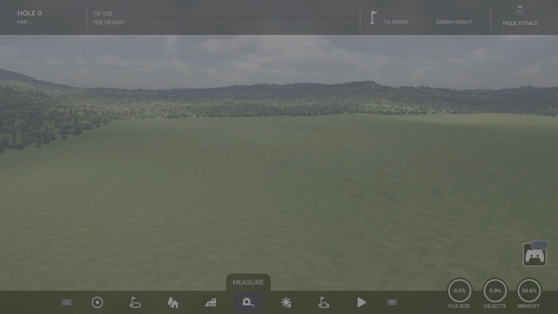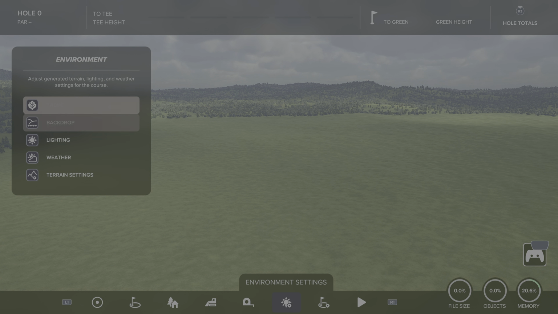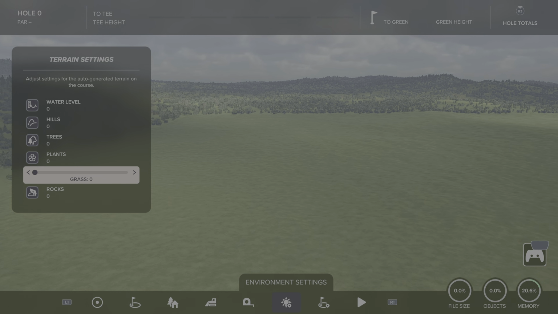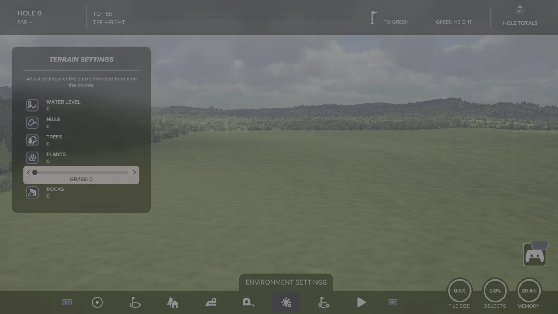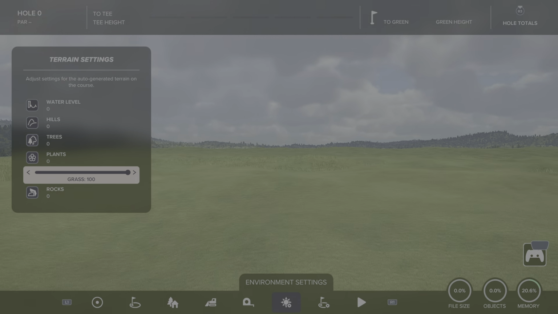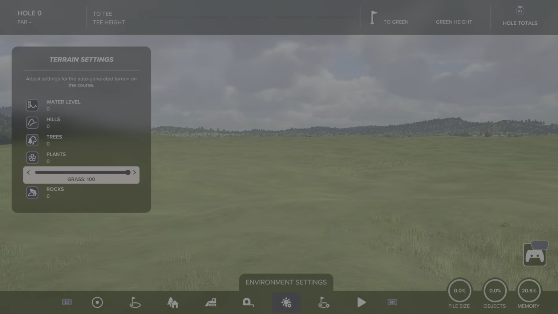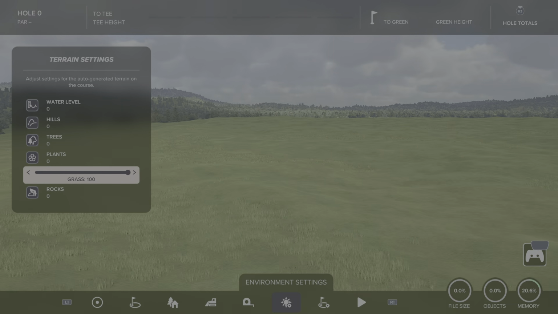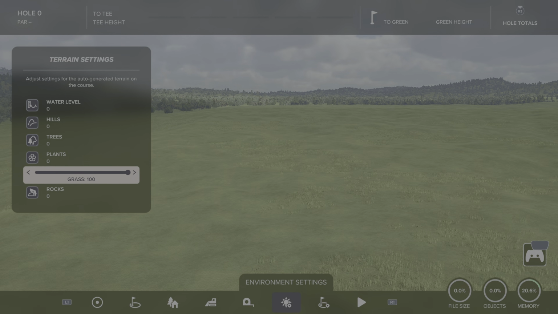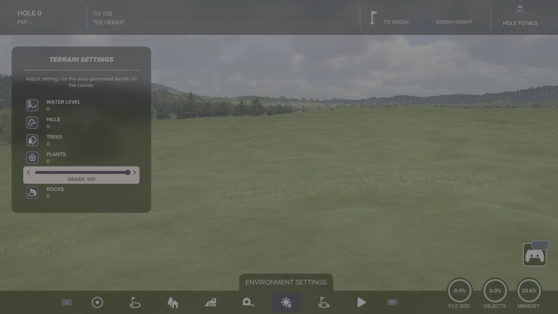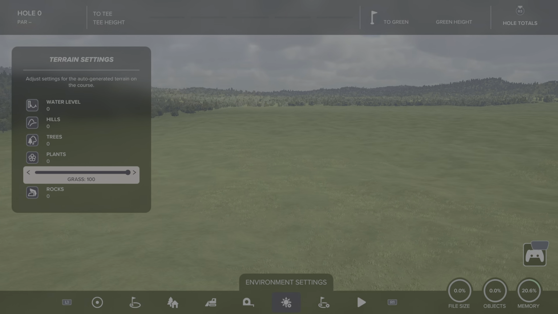Now if you go down to terrain settings again, you can start adding things in really. I mean, I don't want to add in trees because it just gets in the way at the moment, but we can add in grass. We can have a look and see what sort of grass it is and how much we actually get. We're not getting a hell of a lot across the course, we're getting little bits and bobs. For me, let's look at it really. We don't really need too much of it.